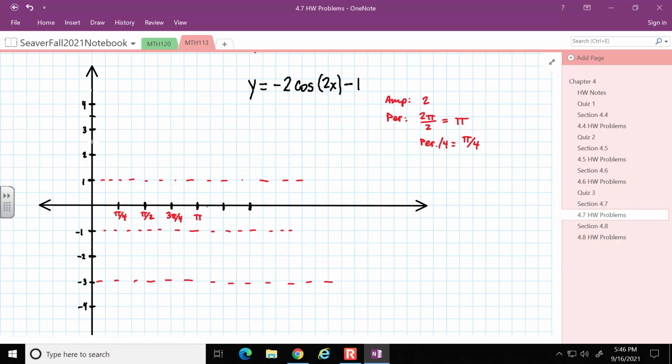So I guess the next question is, where do I start? Where's my first point on my graph? Nope. It's going to be at -2. All right. So it's not going to be here, because if I started here on -1, that would be sine, right? So that's my center line. It's not a sine graph, so I'm not starting there. So I'm going to start at amplitude. Now in this case, it's -2 cosine. So I'm not going to start up here at 1. I'm going to go down 2, and that's going to be the first point I would plot, right there.